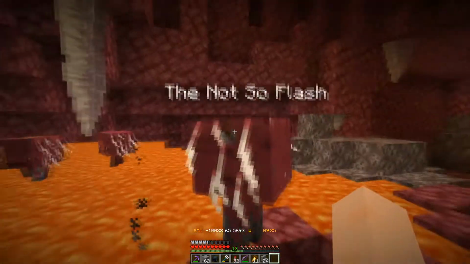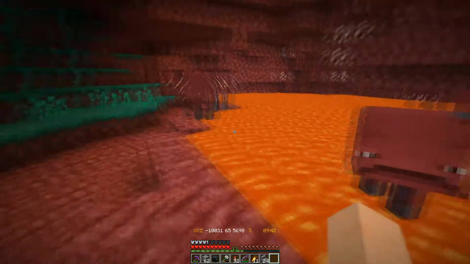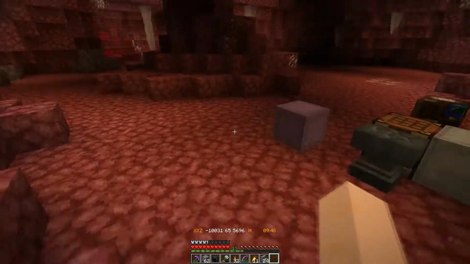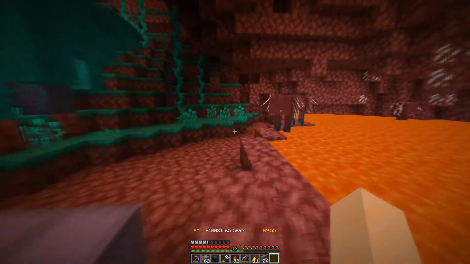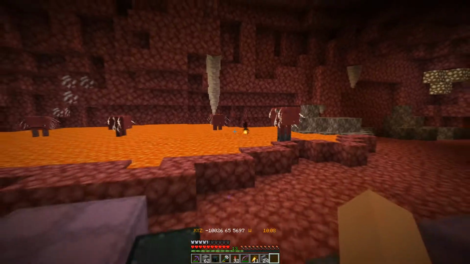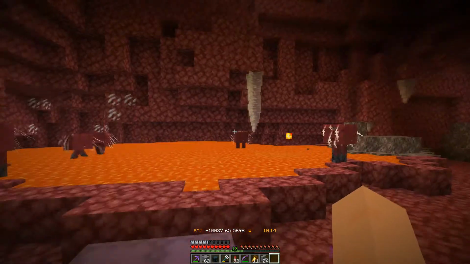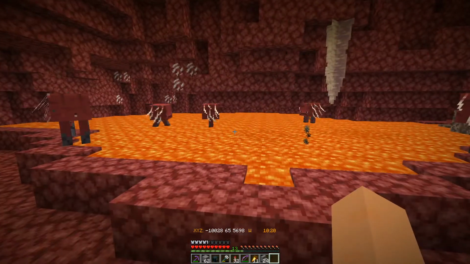Now, as far as these guys, the Not So Flash, there's a reason that we've named them this. First of all, they took forever to catch. Second of all, they were really hard to catch because once you get them following you, and that's as easy as grabbing one of those mushrooms down there, they'll follow you. You put a saddle on them, and you get a fishing rod with one of the mushrooms on it, and you can ride them around like you do a pig and a carrot.